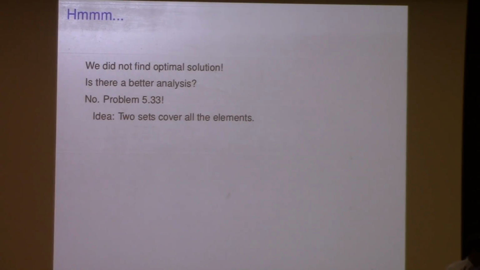There's 2 sets that cover all the items, okay? But what if I have a third set that covers slightly more than half the elements? In fact, what it covers is half of the first n over 2 elements and half of the second n over 2 elements. So let's just say it ties. And because they tie, we choose this set.